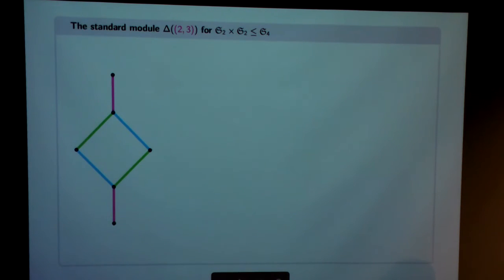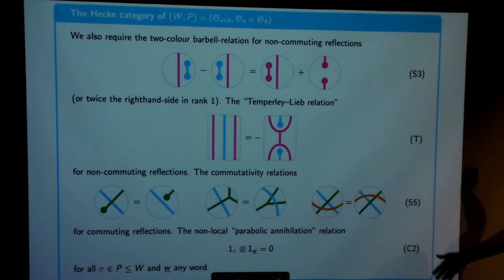So let's construct a nice representation of this module now, of this algebra. Are there any questions? I know it's sort of vague, but you wouldn't believe what I'd have to teach you if I was going to actually do it properly. So the idea is there are some pretty relations in a diagrammatic algebra, and they give you this basis.